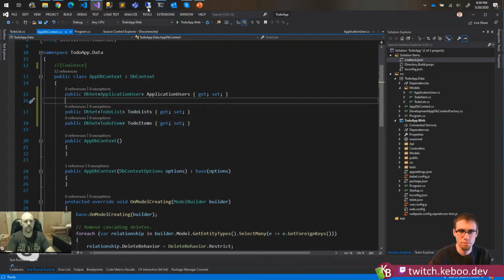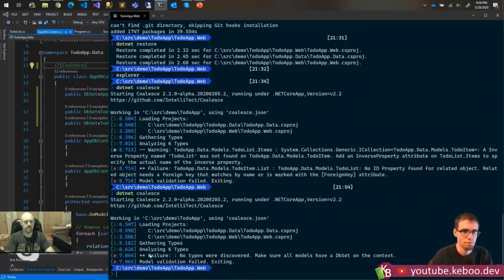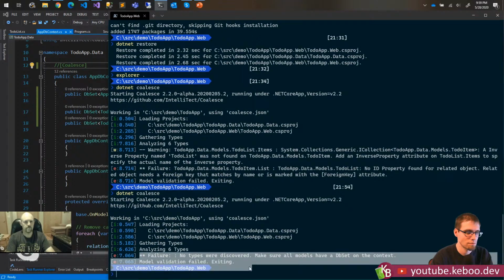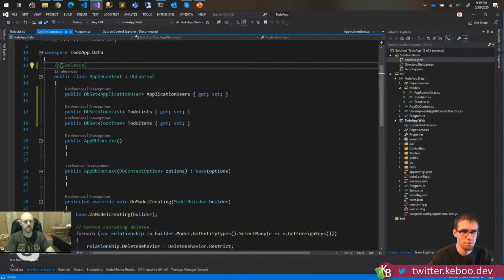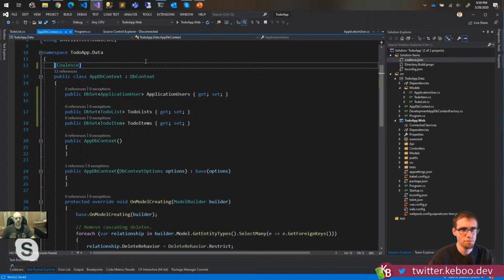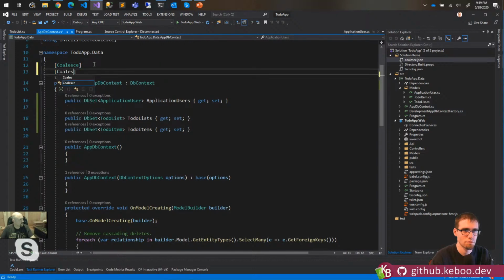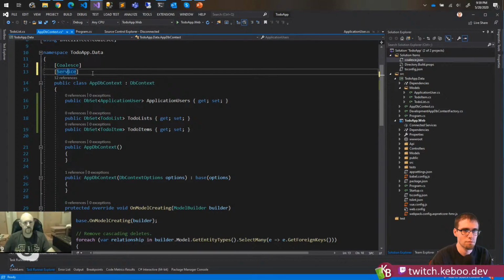So we have our to-do list and our to-do items, and we ran the code gen, but we had commented out the Coalesce attribute. And so we'll find Coalesce is actually going to complain about us because it didn't find anything that we wanted to expose. So the way we do that is to keep this attribute there, to not comment it out. But that just kind of generates, so DB contexts are something that Coalesce can expose. You can expose regular old classes as services if you also include the service attribute. So if we said Coalesce and service, so this is also an attribute in the Coalesce namespace that said this is a service class that we want to expose via a web API.